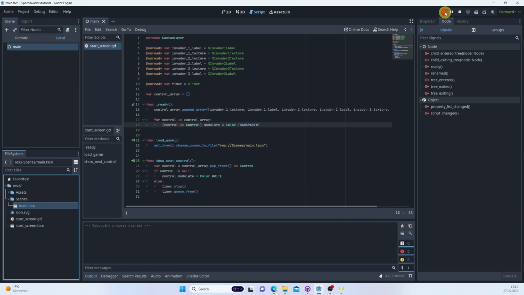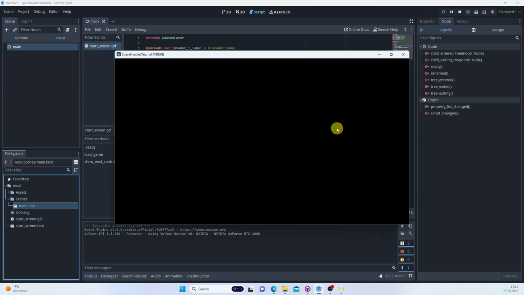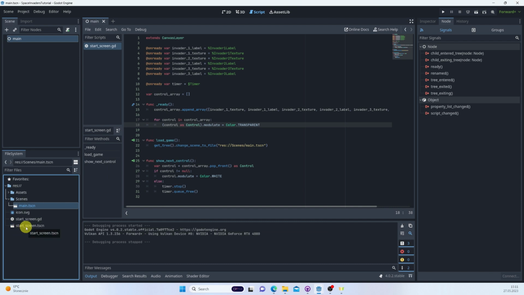So now whenever I play, it's gonna pop up first. And this is cool if you're switching between the scenes that you're currently working on, like different levels. This is very, very helpful. Let's take this and move here. Okay. So first thing that we are going to need is a player.